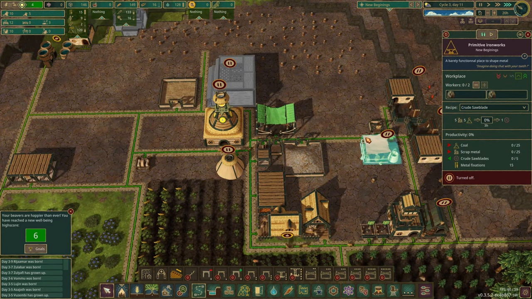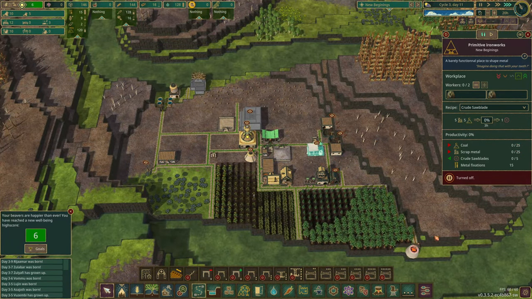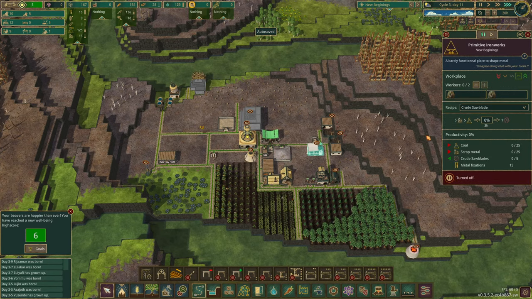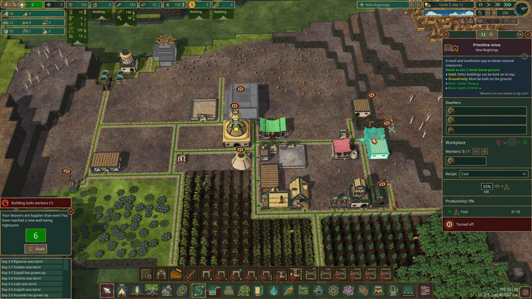Metal fixation. This is almost done. Nice. So we can get to the saw blade. Crude saw blades. Get it done. Do we still have some coal or no? Nope. So we also need to unpause that then.